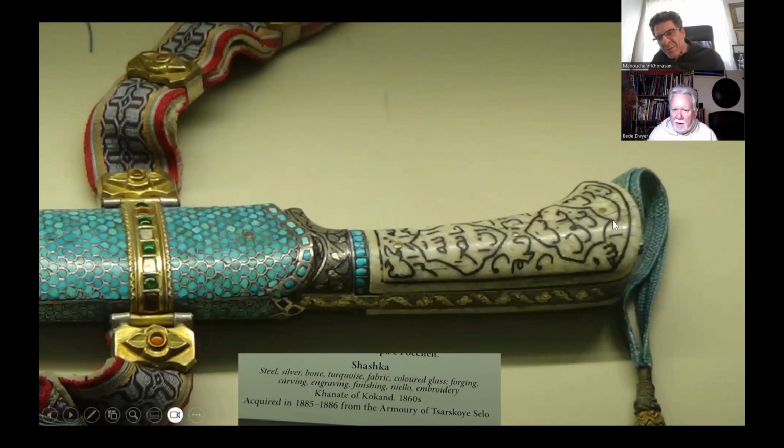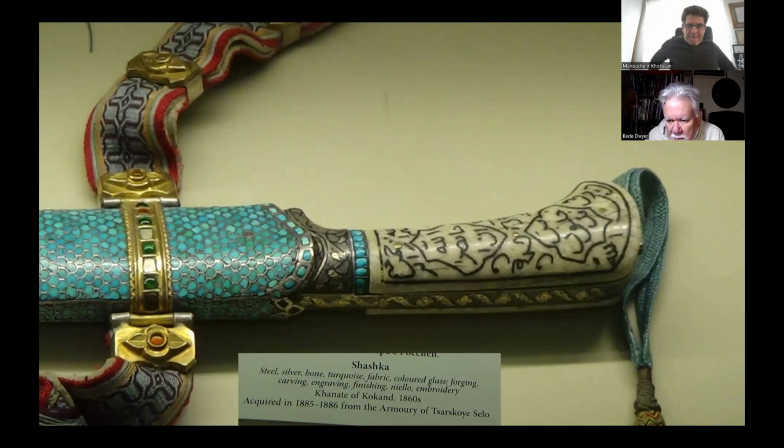Is this the handle strap? This one? Yeah, it's a sword loop. You can see there's a fitting right at the top of the sword, just behind where the grip scale is. You can see a little bit of metal poking through. Yeah, that's exactly right. And I'm not 100% sure, but one of the little things around the bottom of the strap may be a slider, so you can put it on your wrist and slide it up so that it doesn't fall off. I don't think so, but it might be.